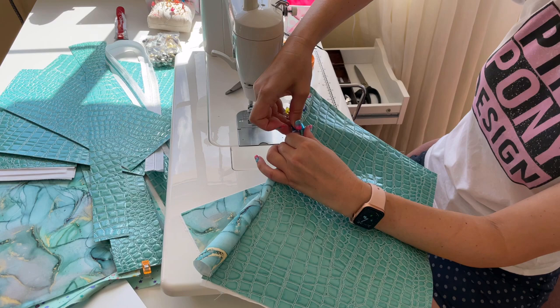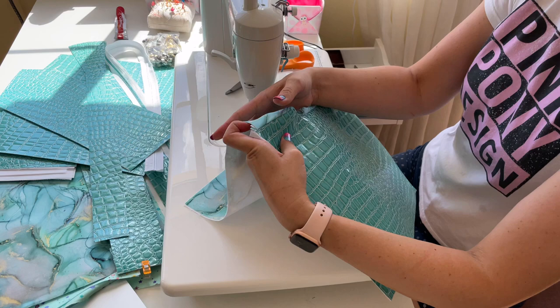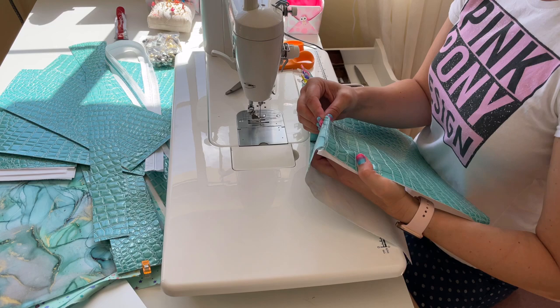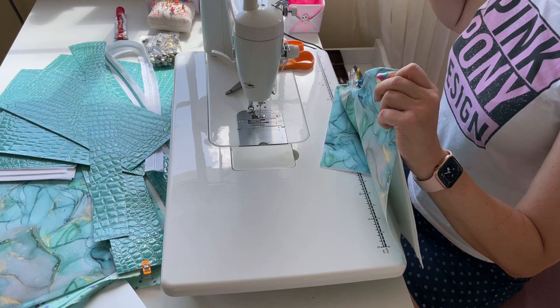So here I just lift that through, move my finger in on the back and roll it over and massage it to get a nice even, rounded curve here. There we go, and again pull down the lining a little extra, so it's not visible on the front.